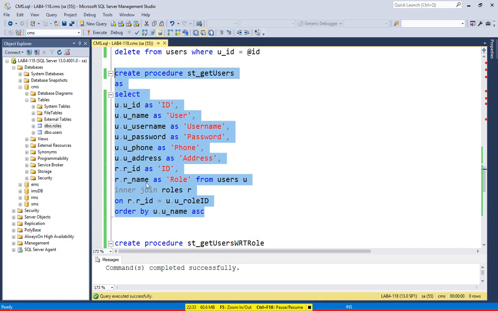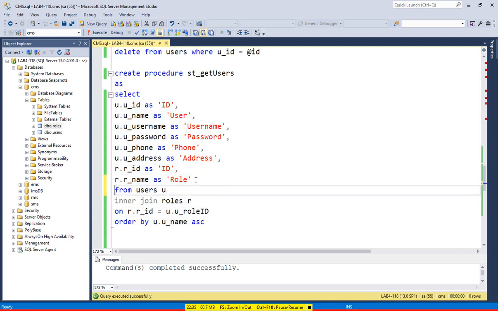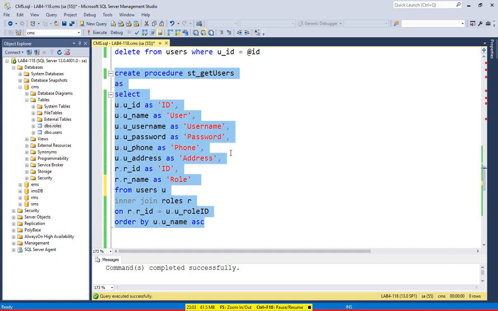In the get users stored procedure, if you notice here, I have applied a join because I have created the relationship. Based on those relationship columns, I have joined the users table and roles table together, and the ID, that's my primary key, and that's my foreign key, is the connection between the two. Now I am able to bring, let's say, that user Ali holds the role admin. I hope you understood what I have done here. And it is ordered by username in ascending order. So that's what my get users procedure is.